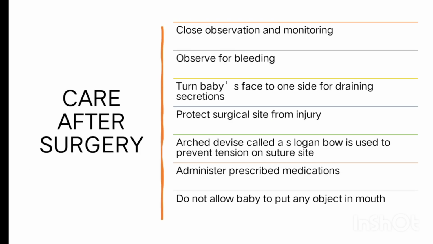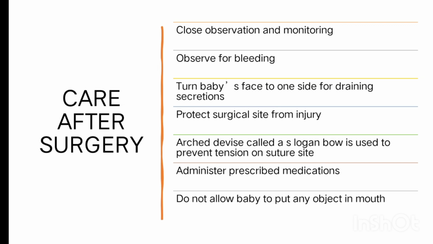So care after the surgery is close observation and monitoring for any deviation in the signs and symptoms, observe for bleeding, turn the baby's face to one side for draining the secretions, protect the surgical site from injury, prevent tension on the suture site by applying a Logan bow, administer prescribed medication, and do not allow the baby to put any object in the mouth. So these are all the post-operative nursing care.